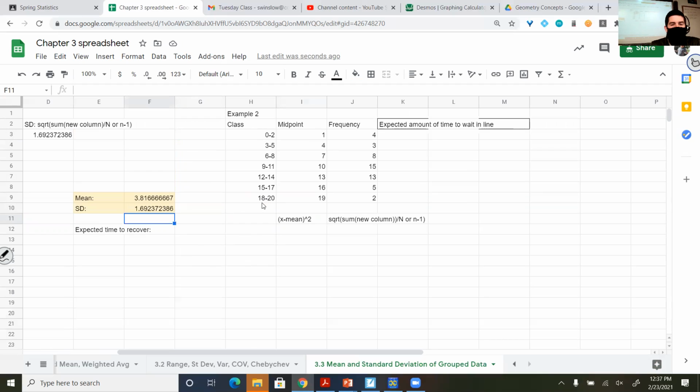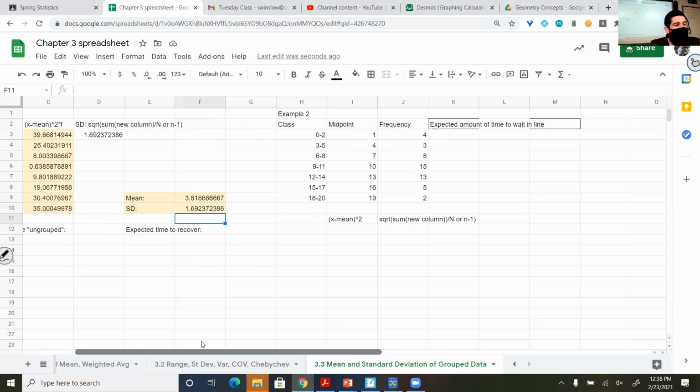The other example I have here is if they give you a range. I can't use a range as an X value. Like I did over here, the weeks being 1 through 8, I can't use 0 to 2 as one value. So what we need to do is take the midpoint of that range, and that will be the representation of that class. So between 0 and 2, if I find the midpoint, again, you just find the average. So 0 plus 2 is 2, divided by 2 is 1. 3 plus 5 is 8, divided by 2 is 4, etc.